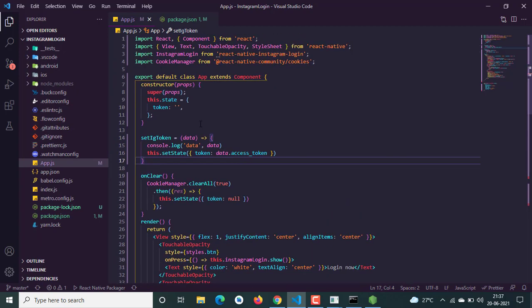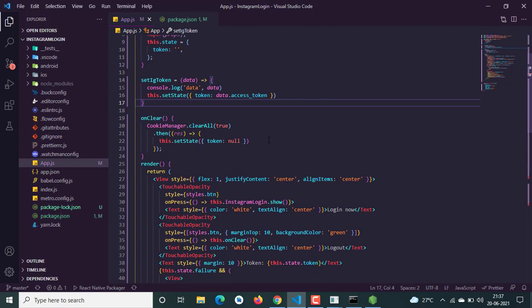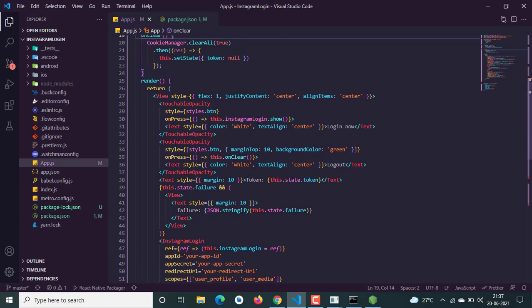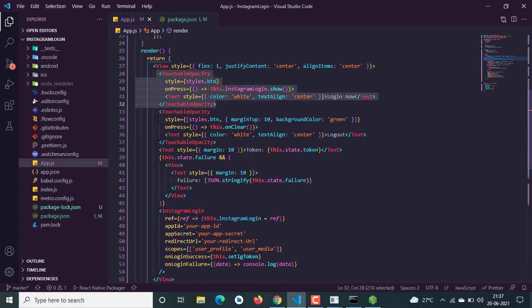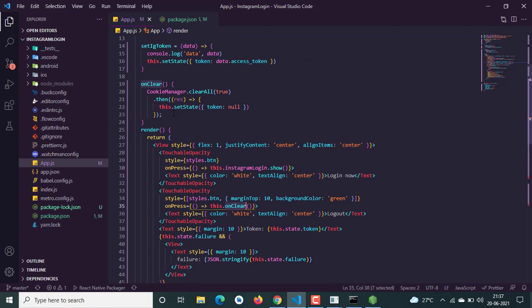So first we have a state called token, storing the token from the login after login is successful, and we have a button called login now. We have a button called logout. Logout is calling on clear, and on clear, it's just clearing all the cookies.